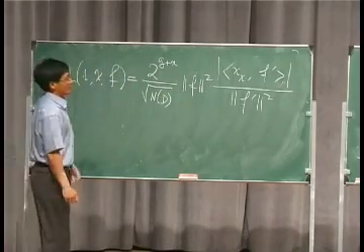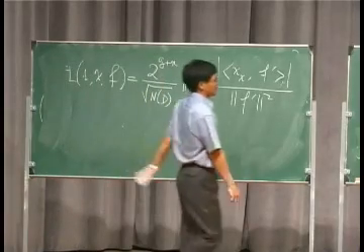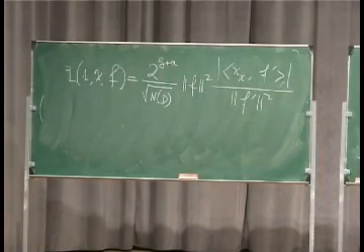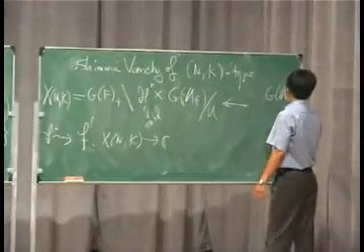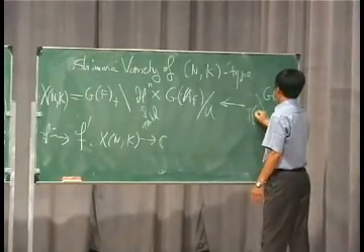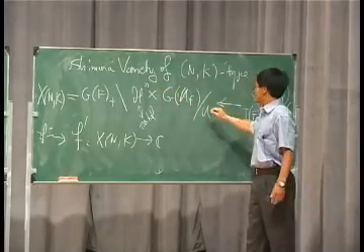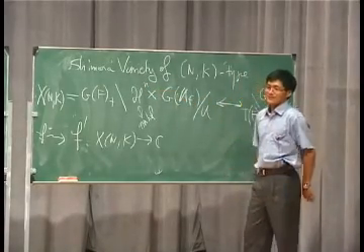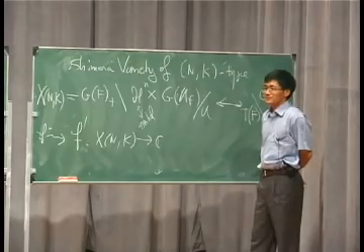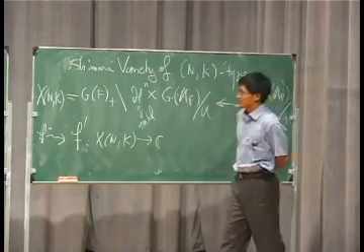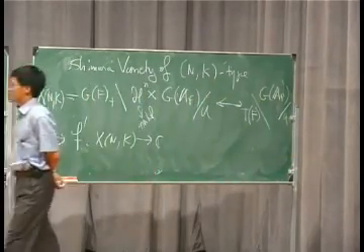And of course you have CM points. When I write this one, you have to specify your CM points. The CM points are the same: g of f over u divided by t of f. And in this case, when n is non-trivial, is big, this is actually an embedding. So this is completely fine.